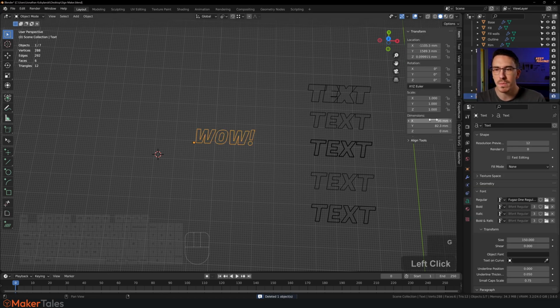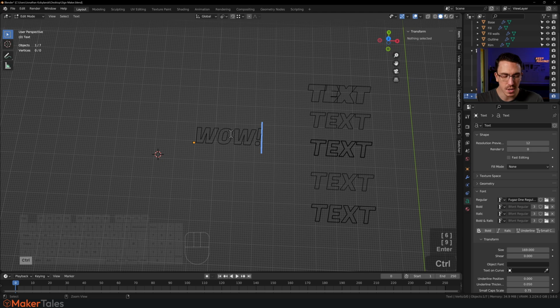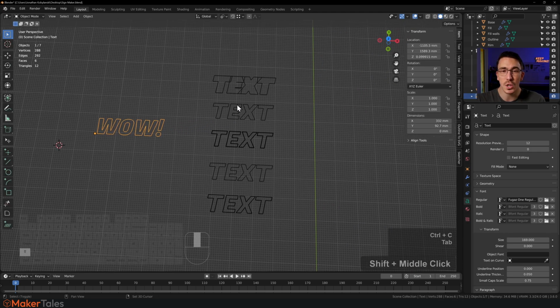So first, here I'm saying, okay, I want it a little bit bigger than that for my final result. So I'm going to go to the data panel, go to the size here. I already know the one that I want. It's 169. Perfect. That's the size I want. So now I know the text, the font, and the size. So I'm going to go in here, press tab, press Control A, press Control C. So I've copied the text because I'm going to go to each one of these.